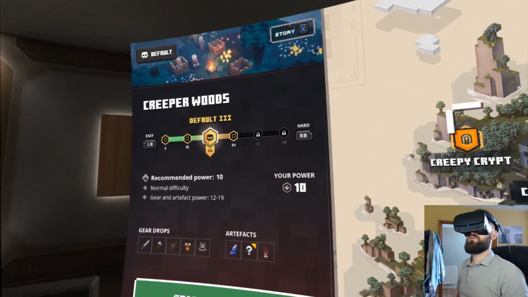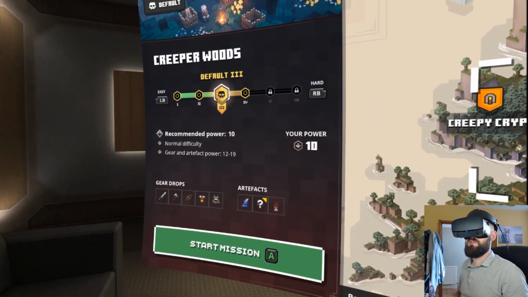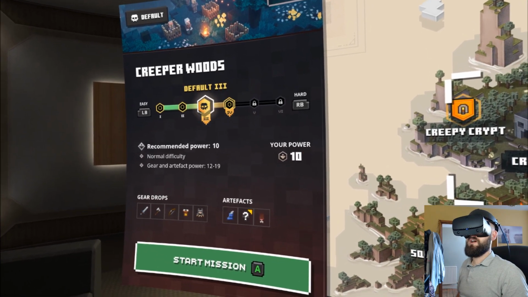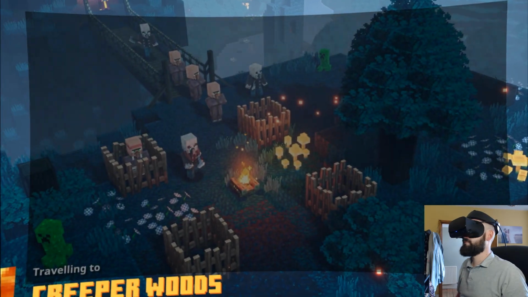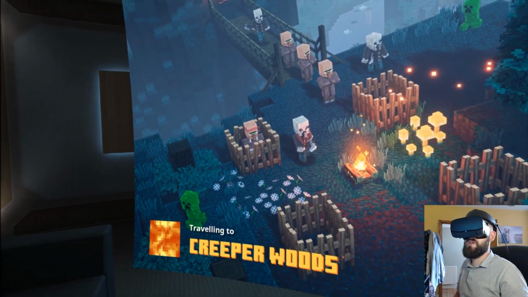Absolutely fine. Still looks lovely on this big cinema screen. Just no 3D portions here. It's just when you're in the actual game. Let's do the first level again on that difficulty there. Now the game scales as you level up. It kind of scales and recommends different difficulties to you.